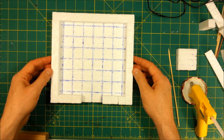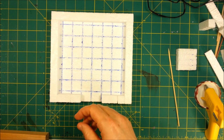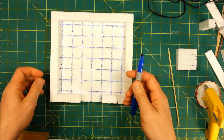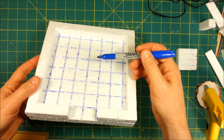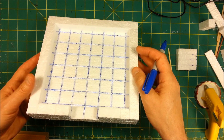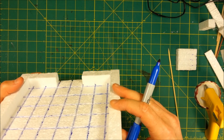And now comes the part of the detailing. What I do, I keep this very simple. I just take a Sharpie and alternate the cracks in the walls where the bricks go together with the flooring. And these are big looking bricks, but who cares? This is a dungeon, of course, and maybe it was built with bigger stone blocks and stuff.